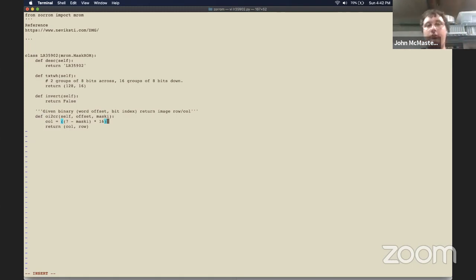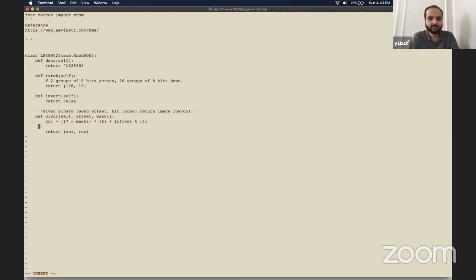And then from there, I think you said the address just linearly increased from left to right, right? Yes, but it kept going down, right? So that's where we need the modulus then. So let's do plus offset. And how often does offset wrap around? 16, right? Because there are exactly 16 bytes in each row. Yep. So let's take modulo 16. Great. And I think our column selection is done at this point, honestly.